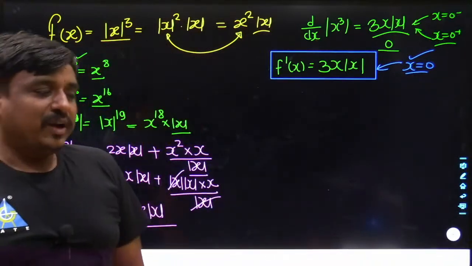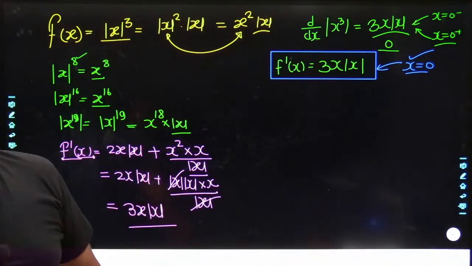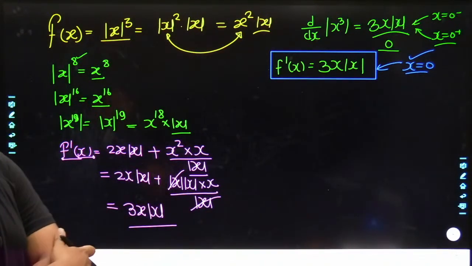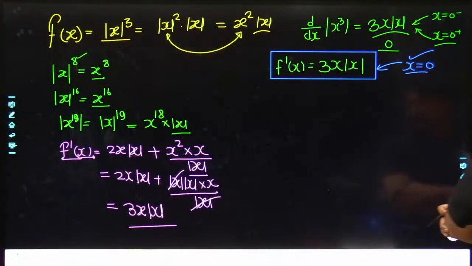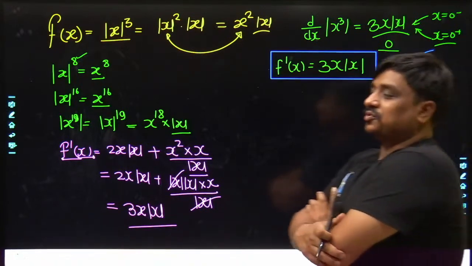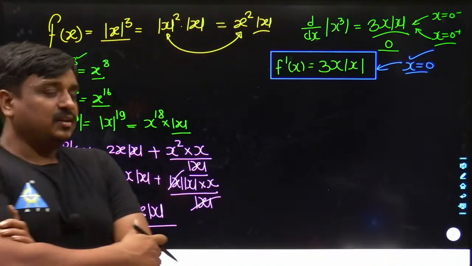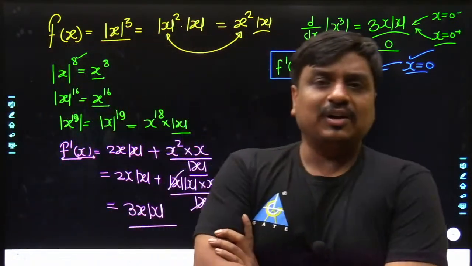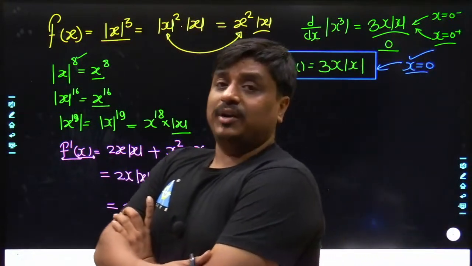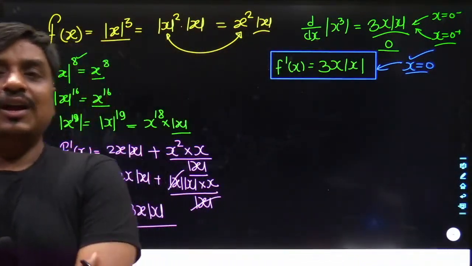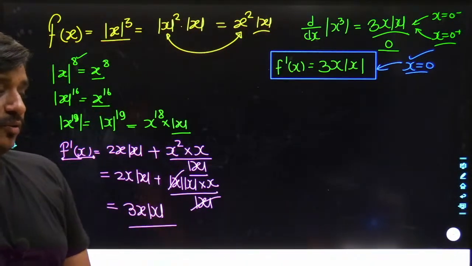So now I would expect each one of you to be able to conclude its second differentiation. Tell me, what would be the second differentiation of this function? That is what I used to say: better to attend each and every one of my classes in sequence, because if you are not attending in sequence, probably you are going to get stuck on some critical points. These critical points were already taught in great detail when I was discussing the absolute or modulus function.